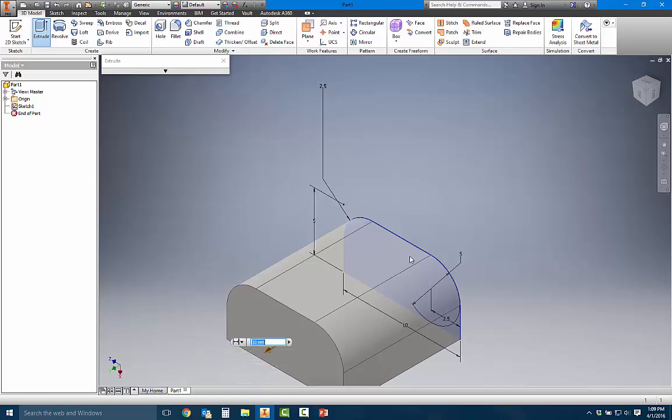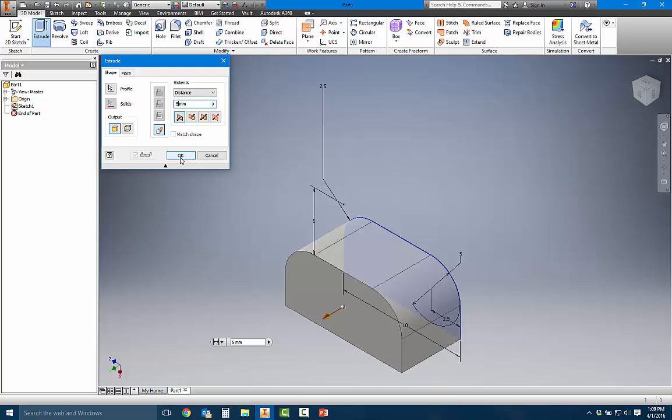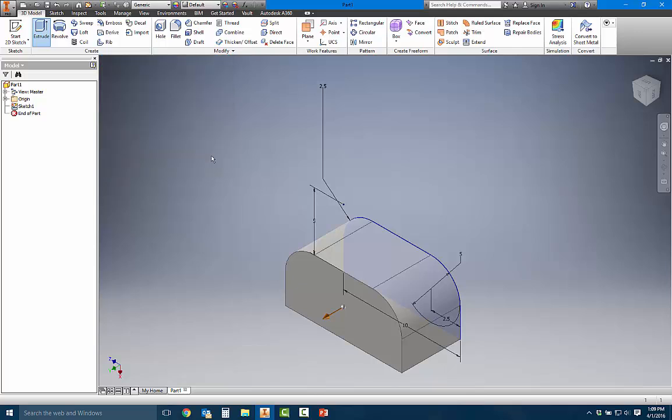So in that case, there was only one profile, one solid outline available, so it auto-picked it for me. But I have a bunch of options here inside the tool. So I can choose the profile that I want to use, which is the one that's already selected, and I can do a bunch of different things with it. I don't have very many options right now, but we'll use it again here in a minute and show you everything. But my distance, how far I want to go, I want that to be 5 millimeters instead of 10. So I can say how far I want it to stretch, that kind of thing. Right? So there's one right there.